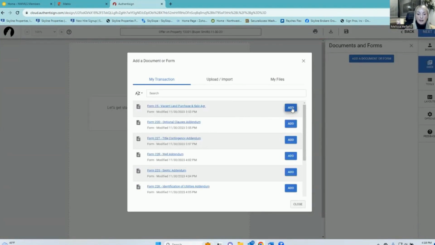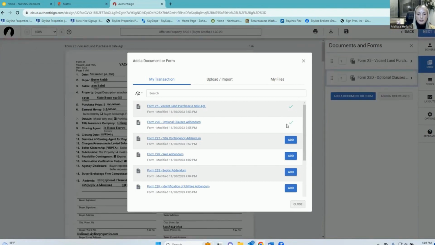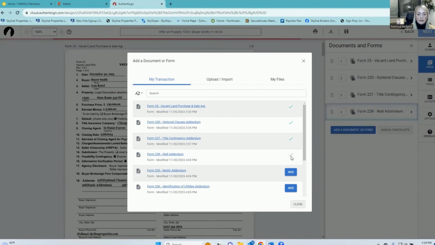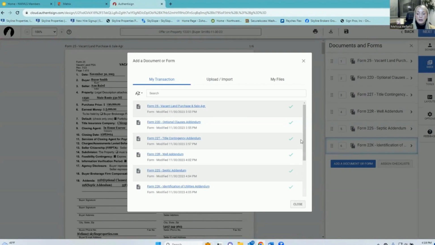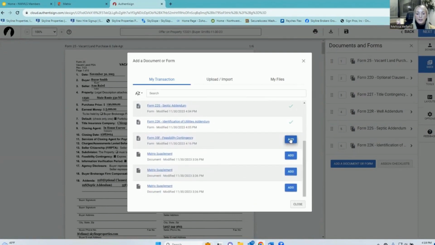So we're going to add the vacant land purchase and sale agreement, the optional clause addendum, the title contingency addendum, the well addendum, the septic addendum, the 22K utilities addendum. Want that feasibility in there.